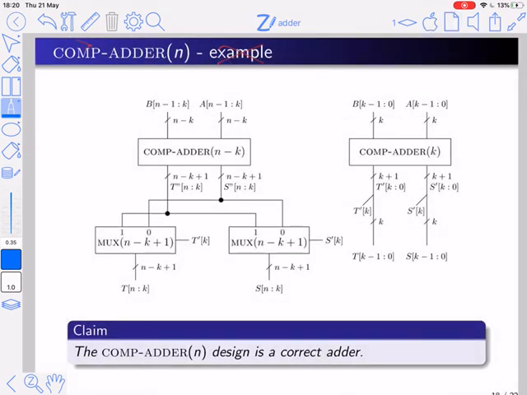And let's see one of these two arguments. Let's assume that I want to prove the correctness of the T output. So what happens here is I took A and B, and to the right part of A and B, I added a 1. I got the right part of T. I sent the carry out bit, just as I do in a conditional sum adder, to this mux, and this compound adder computes the sum and the incremented sum and does the selection correctly, as you would do in a conditional sum adder to get the right result. Okay, so just a simulation argument which says that this circuit does the same thing as a conditional sum adder for the S output, and the same thing as a conditional sum adder for the T output, where in the T output the C0 is 1, and in the S output the C0 of the CSA is 0.